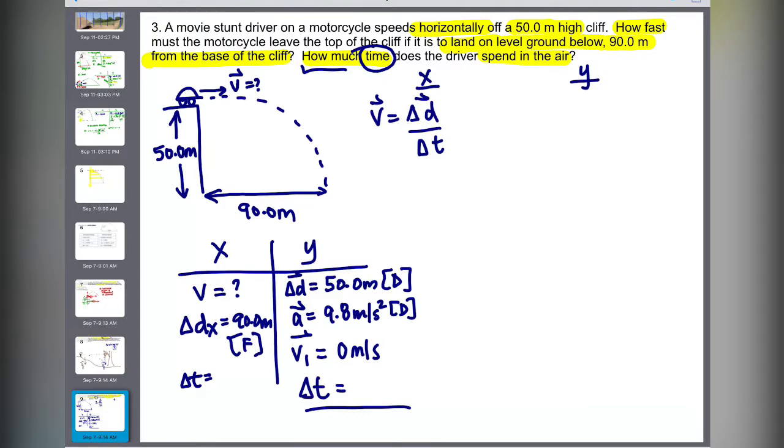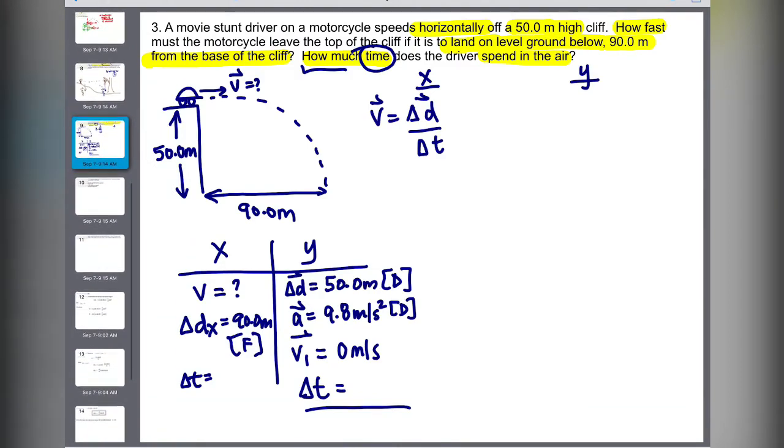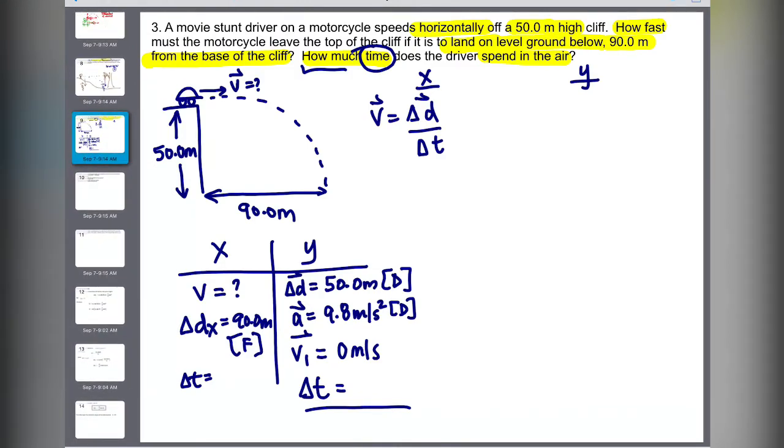I have 3 given and 1 unknown. I have D, A, V1, and T. I don't have all my 5 equations on hand right now, but if you can go back to your notes, look for the 5 equations. Which one of these only had these 4 variables, 3 given and 1 unknown? So this will be, I call that equation, delta D equals V1 delta T plus 1/2 A delta T squared. This is the only equation that only involves these 4 variables, but not the V2. Then I'm going to plug in my numbers. I know that this is 50.